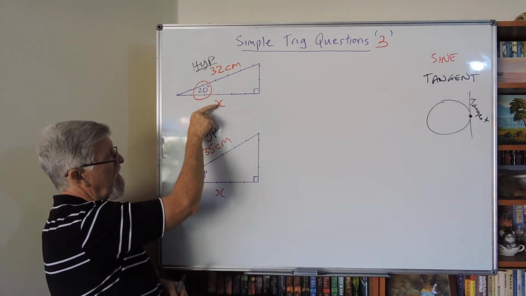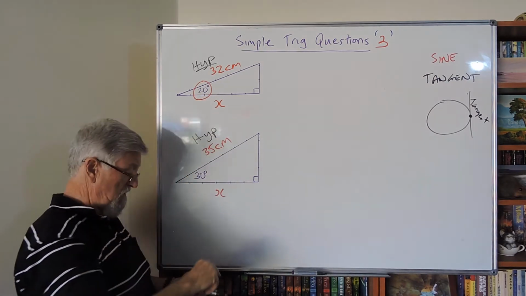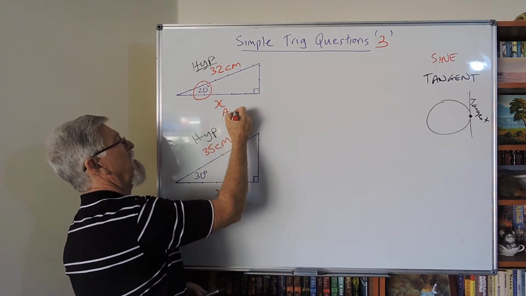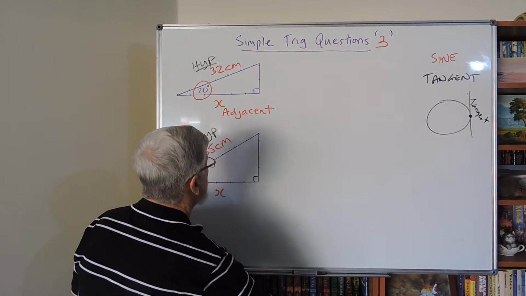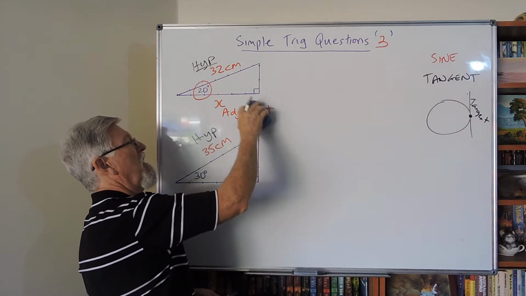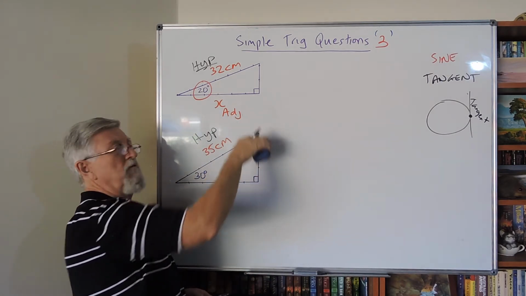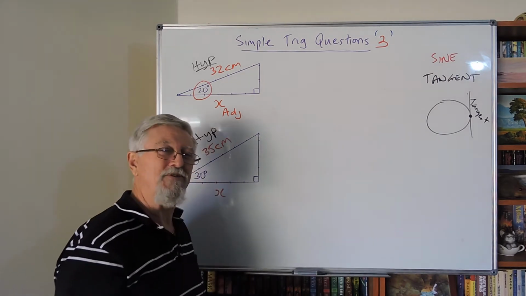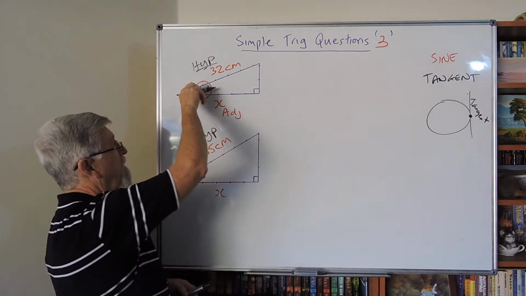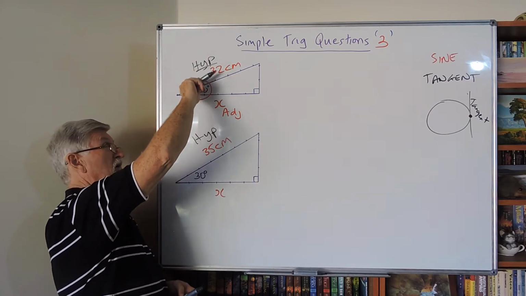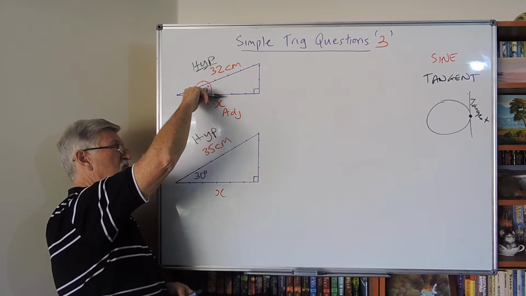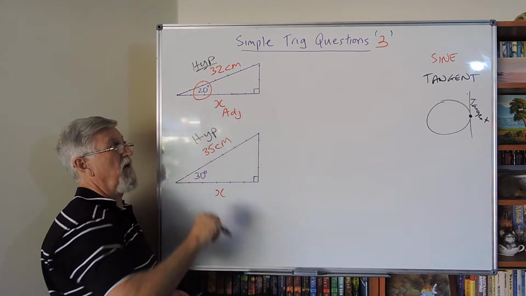The side that's here next to the 20 degrees, next to, is the word adjacent. Of course, we abbreviate the word adjacent to just ADJ, or even just the letter A, because it's obvious that means the adjacent, which is next to it. So both of these are next to the 20, but that one's obviously the hypotenuse. So going back this way, next to the 20 is that. If you watch the other videos, I explain it more.